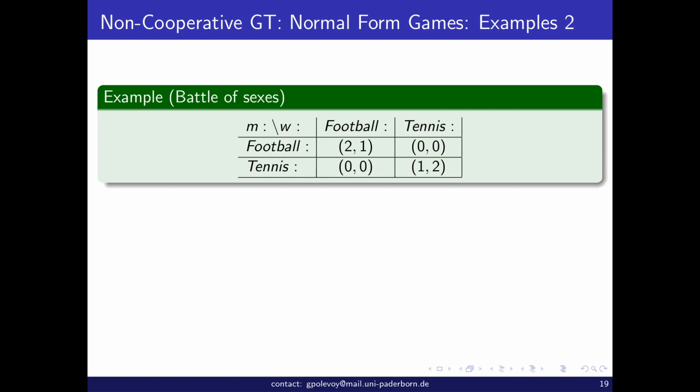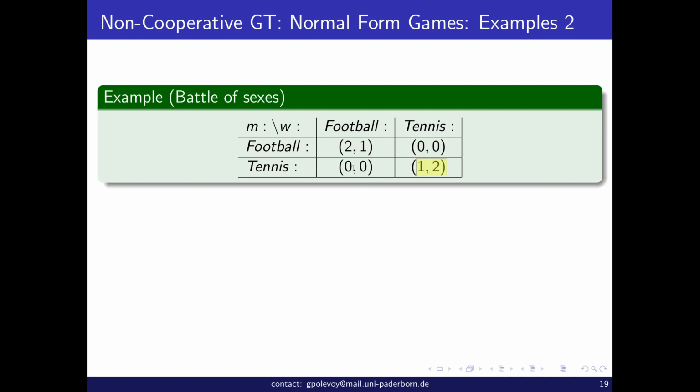So in this case, when they are coordinated in their preferences, but they have differences, that's called the battle of sexes. And let us look at the dynamics of best response, which originates in different places. So if you originate at, let's say, both going to football, they're going to stay there because it's the best response to go to the same place. And the same goes if they both go to tennis.